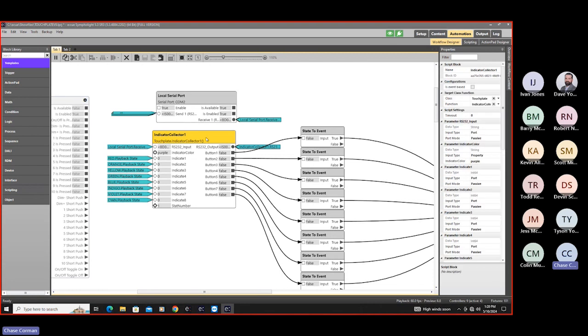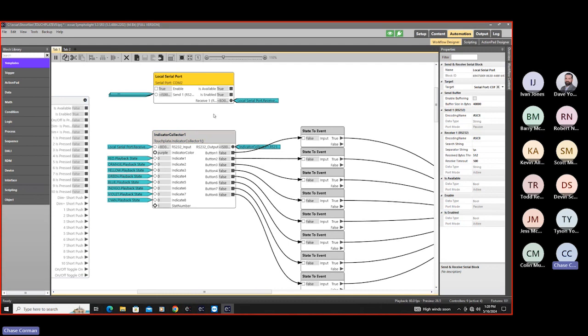This is a script that we made here for handling different button stations that are connected via RS-232. So this is a really cool thing. We can basically do all this integration ourselves here. There's some scripting that's involved with this side, but as far as serial ports go, it really works the same way as the UDP does. As long as you know what that string is going to be, we can tell our internal blocks to look for that. And then based on whether they receive it or whether they've got a match, we can make something else happen. Let's get out of here and go back to my computer.